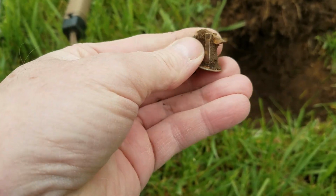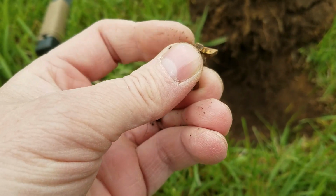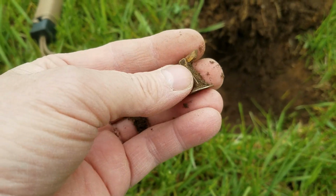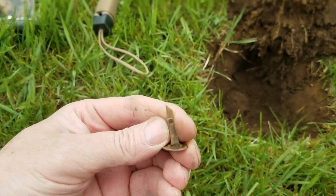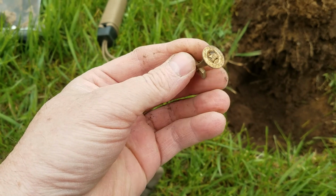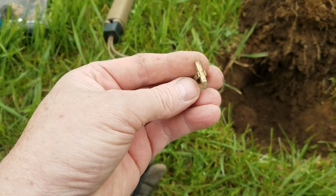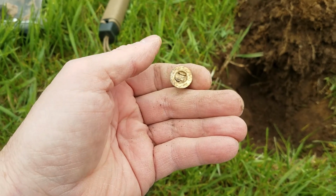Well, the first item at the new location is definitely interesting. I don't know what it is, but, cool. That goes up and down. Looks like it might be some sort of an attachment, a button type mechanism of some sort. Let me clean it up just a tad, see if we can tell a little bit better. Alright, I'm sure it does something, I'm not sure what. This looks like it's designed to go through a hole, and then you rotate this so that it can no longer come through the hole, but I don't know what kind of hole or what this is for. Could be garment related, I'm not 100% certain. We'll take a look. It sure did have me going when it came out all gold colored. I don't think it's gold. It could be gold electroplated or something, but we'll check it out a little closer later on. Let's just keep going.